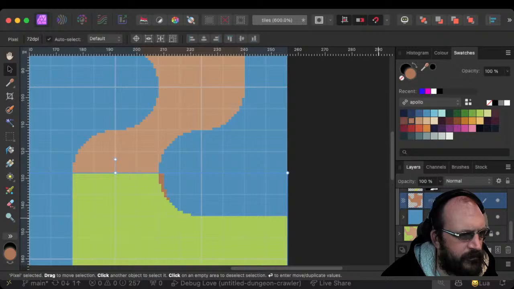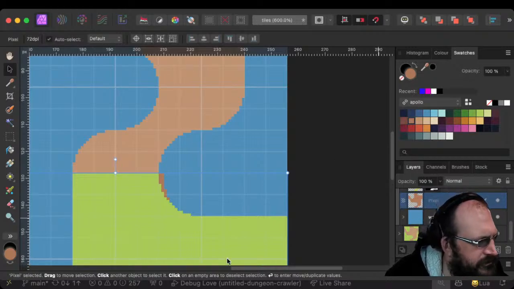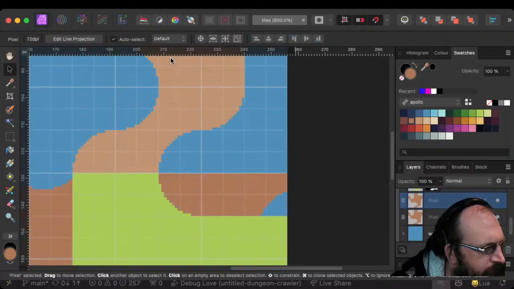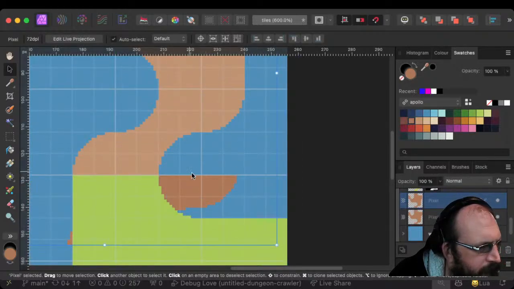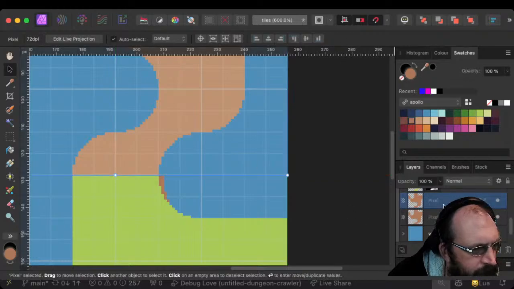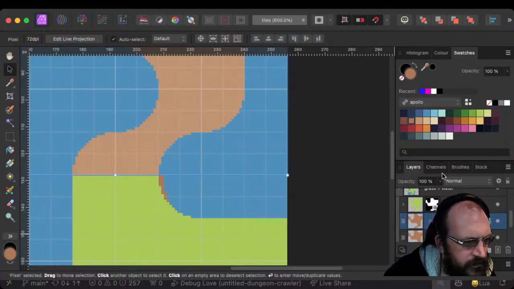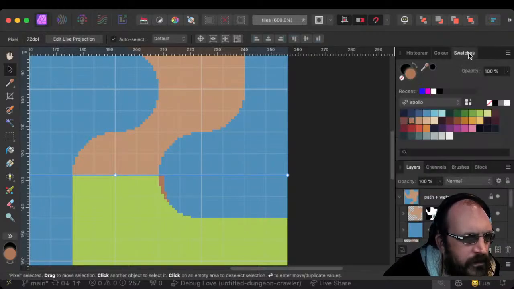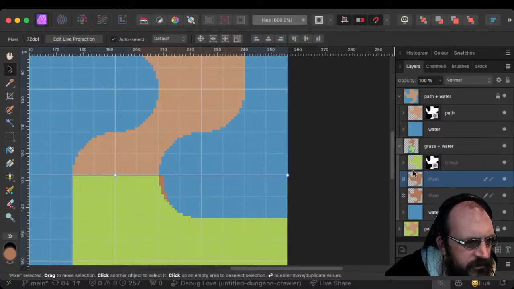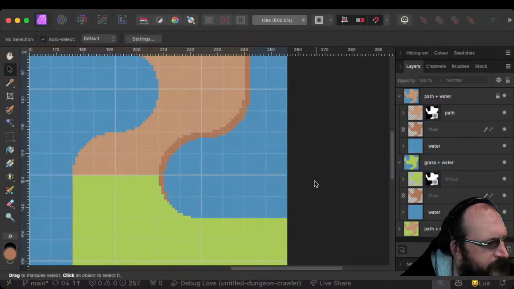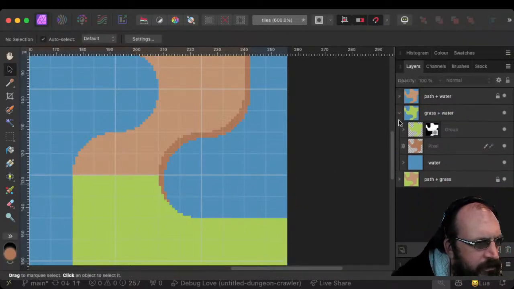I guess with this one we want to also create a linked one, don't we? Close the swatches, and we want to move this one into the, there we go.